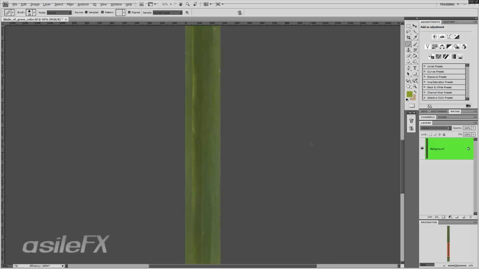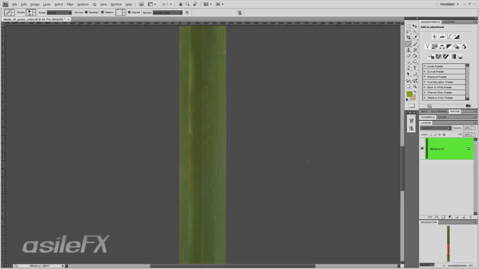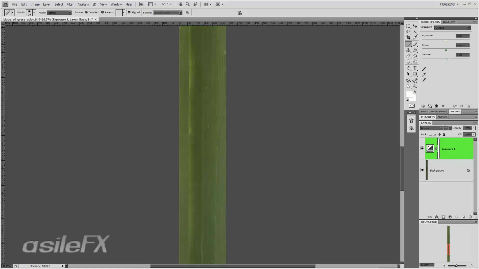Okay, so before we go ahead and set up the ecosystem, I want to just create a couple of variations on the blade of grass color map. And what we're going to do is create just a couple of color variations. So we're going to add in a layer effect here. Go ahead and set exposure. And I'm going to go ahead and change the gamma to 0.8 and the exposure to 1.5.